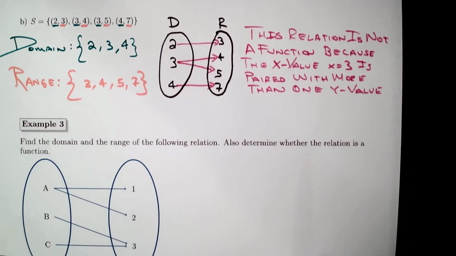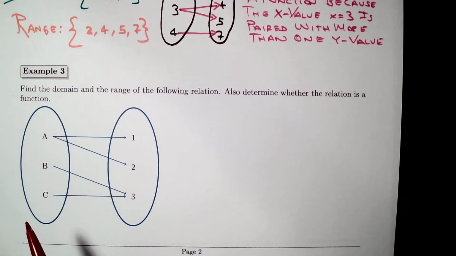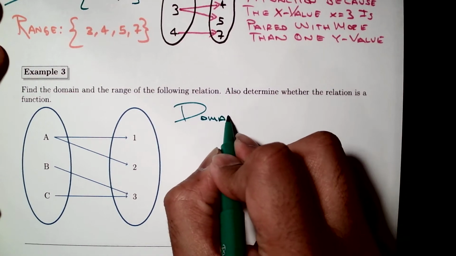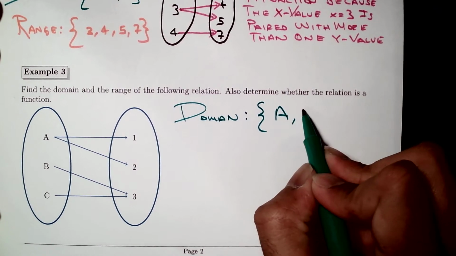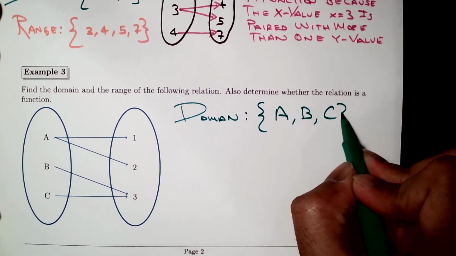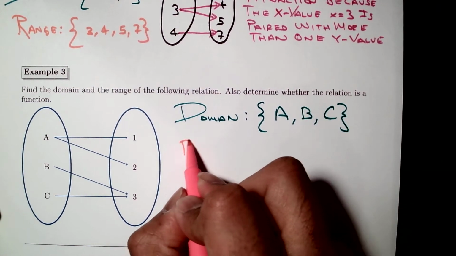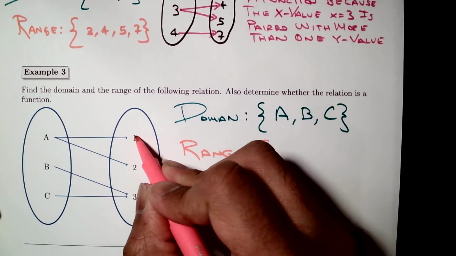Let's look at example 3. For example 3, well, this is going to be a really good example to see the difference when it is a function, when it's not a function. Well, let's take the domain first. And the domain, it's already given, it's ABC, simply ABC. Those are the elements that comprise the domain of the relation. It is yet to determine whether this relation is a function though. So range. So for the range, we have the elements 1, 2, and 3.